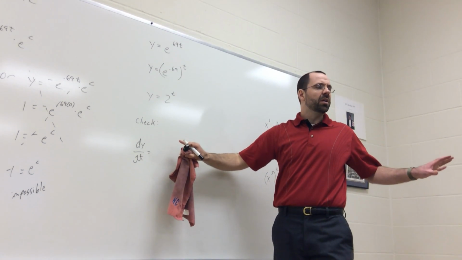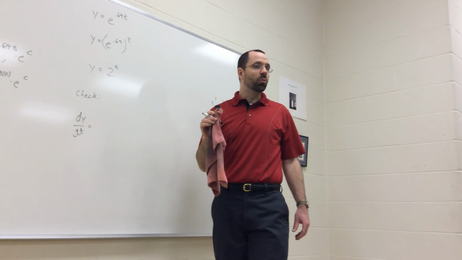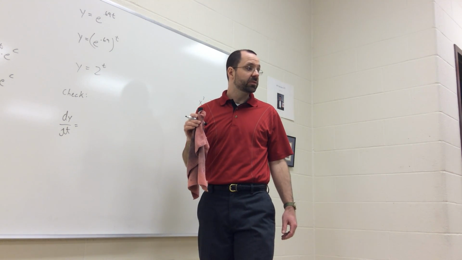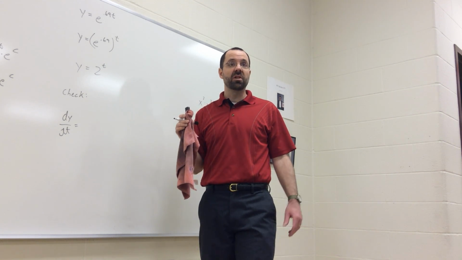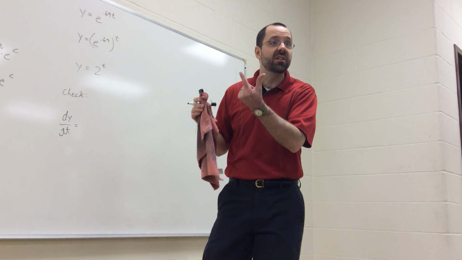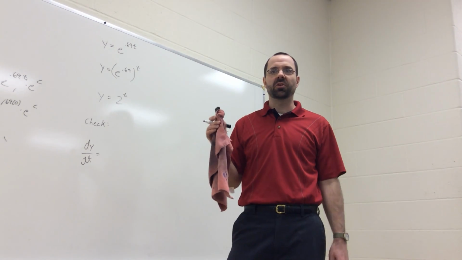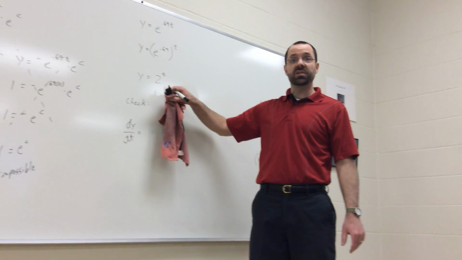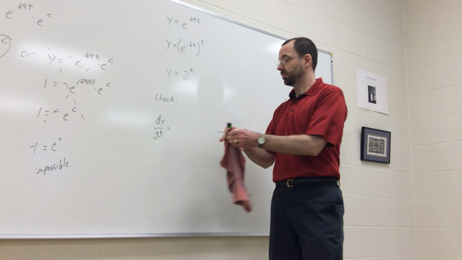So let's review. Let's say you had 7 to the x power. What is the derivative of 7 to the x power? It's the natural log of 7 times 7 to the x. So if it's 58 to the x power, it's the natural log of 58 times 58 to the x. Came up once on homework, or maybe twice last week, but we hadn't seen it for a long time, right? So what's the derivative of 2 to the t? It's 2 to the t times the natural log of 2.